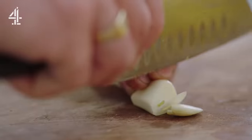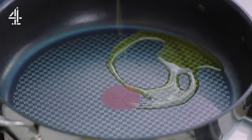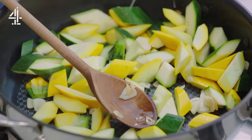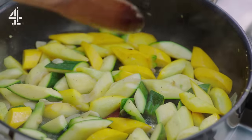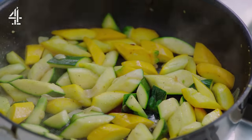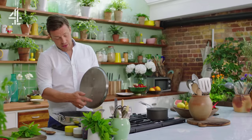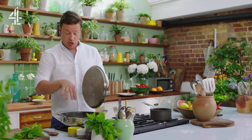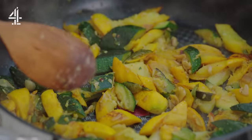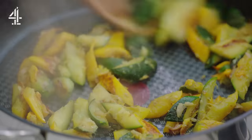Finely slice four cloves of garlic. Get a pan going on a high heat with one tablespoon of olive oil. Throw in your courgettes and garlic and season lightly with salt and pepper. Turn the heat down to medium, shake into one layer, and then go lid on top. After about 15 minutes there's humidity — the steam has built up and it's dripping back down onto the courgettes, so it's slowly frying in a humid atmosphere, which is going to make it super, super sweet.